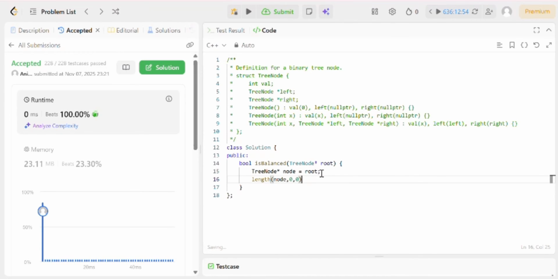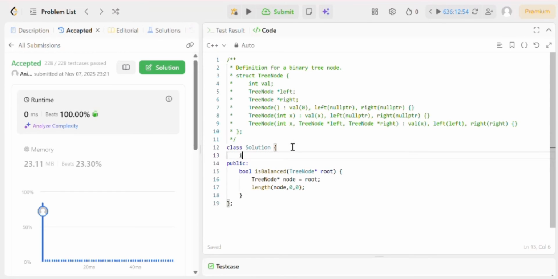These 0s are nothing but the left height and the right height of the node, right? So this function I'm going to create here, and we'll be passing the parameters, which are node, int lh, and int rh.